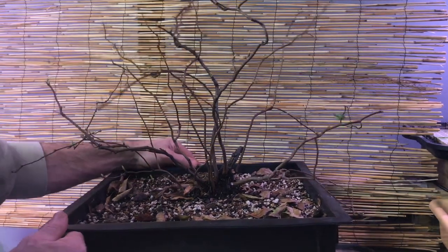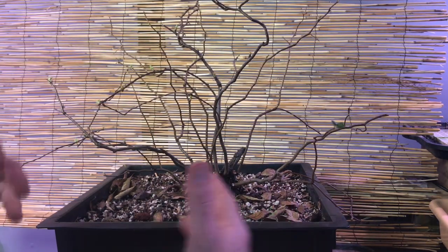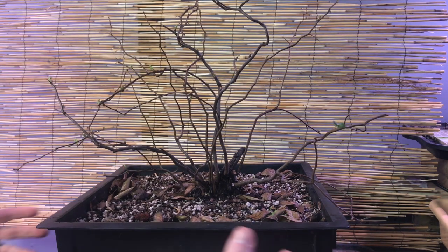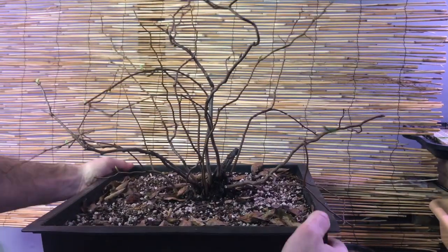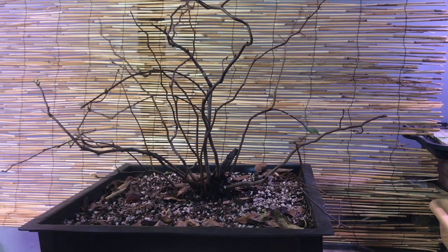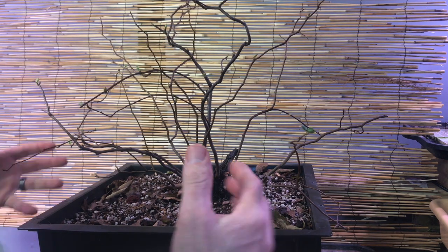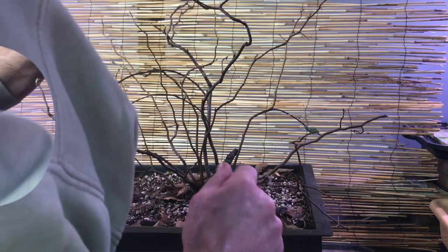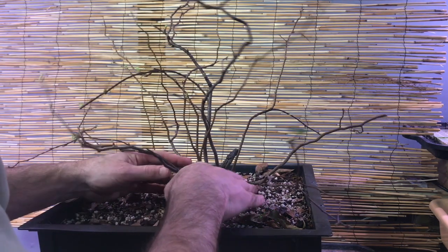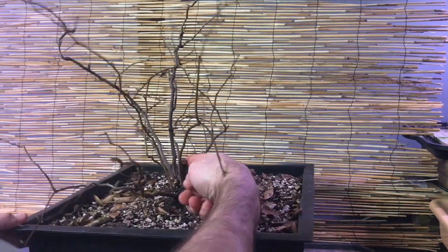Again, this is a Japanese quince and it's been out of the cold frame now for a couple of hours and it's ready for me to get out of this really big pot — a very nice big training nursery-style square pot that's really solid with draining holes in the bottom. It's from a former Minnesota Bonsai Society member who was going to Australia. He donated it for me to take care of. It's a multi-trunk style because I've got all of these branches growing out from what we believe is the main trunk.